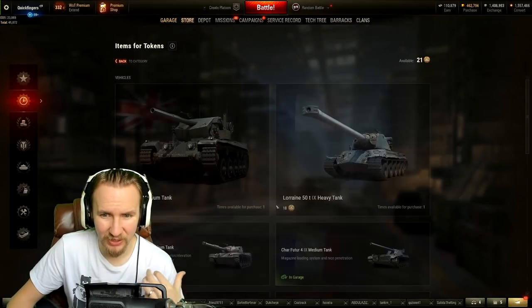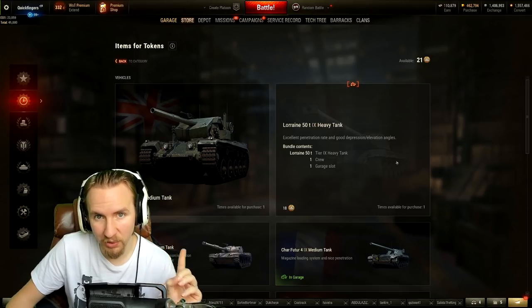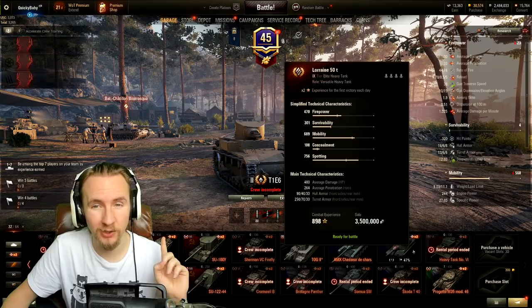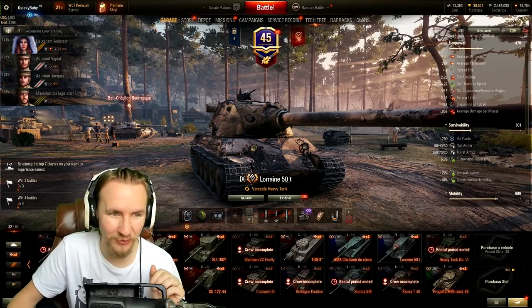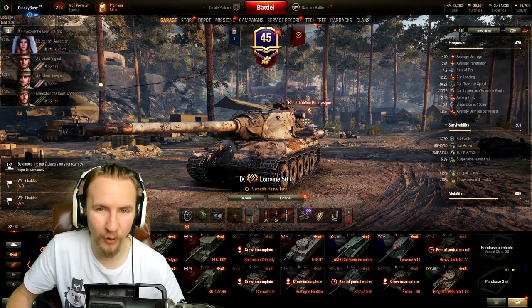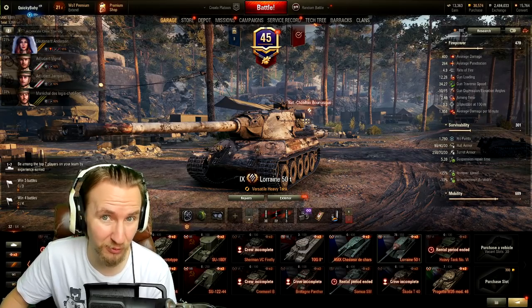Alright, so now I'm going to play the final reward vehicle that's available, but I don't have it on my main account. And I'm not going to purchase it on my main account because I feel so strongly that this is a poor tank. So I'm actually going to end up playing the Lorraine 50T on my account on the North American server, where I purchased all of the Battle Pass stages to be able to get an early tank review of this vehicle for you.